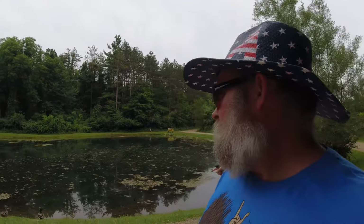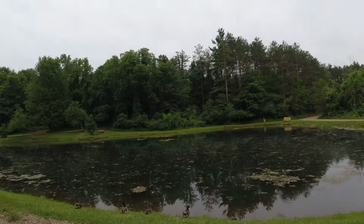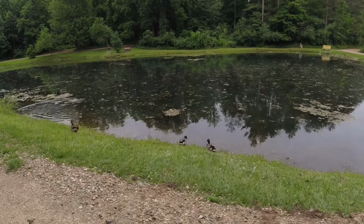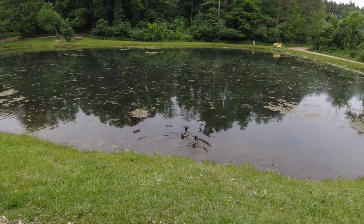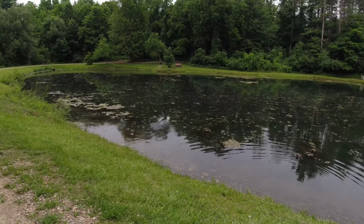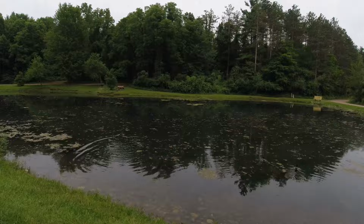Yeah. Hey, look at the babies. I know Lisa's got a squirrel brain, but look at the babies. The baby mallards. We got some mallard ducks. Two of them. They're not very old. Those two are mallard ducks. Those two are not. Those are not mallard ducks. But none of the four of them are old. No. Kind of neat.